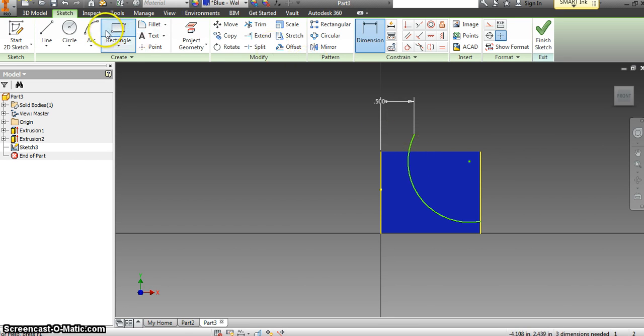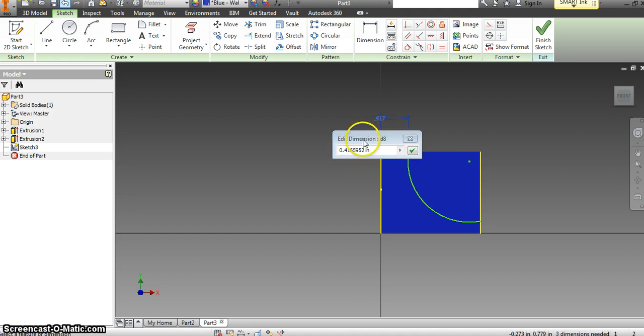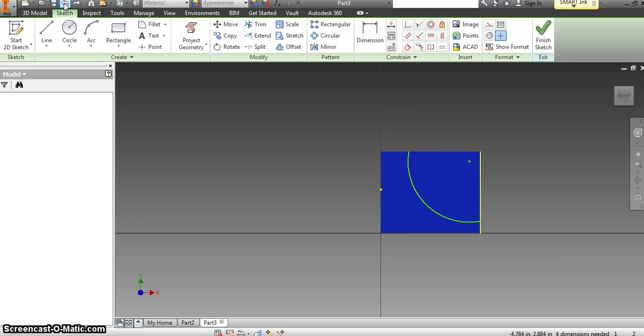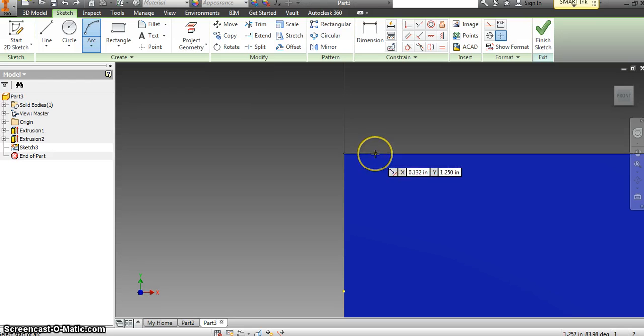Let's go back and make sure that it touches, because sometimes it's kind of tricky. All right, so for whatever reason it's tripping, let's undo it. Let's do our arc again. We're going to make sure that we're touching the top part of here.